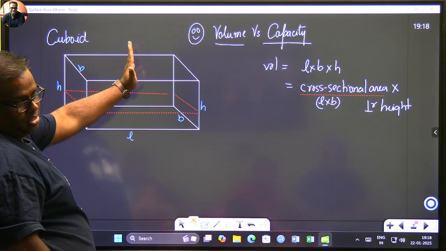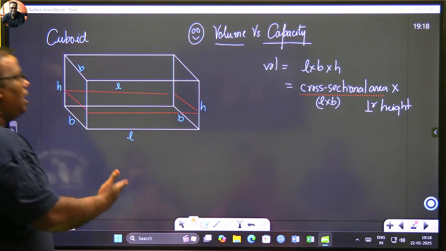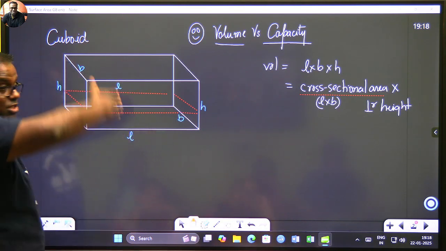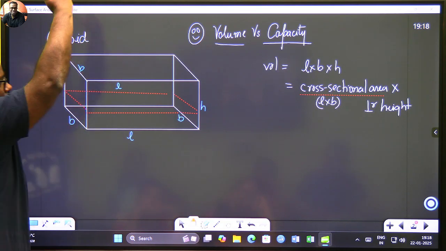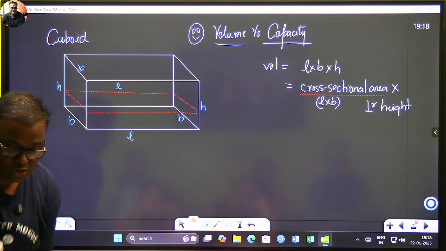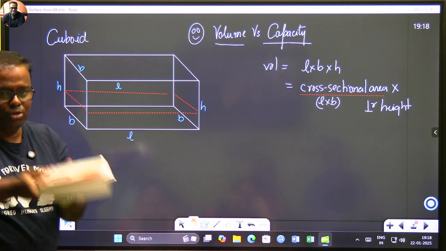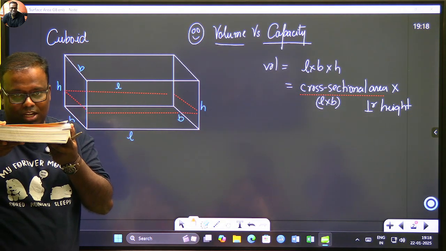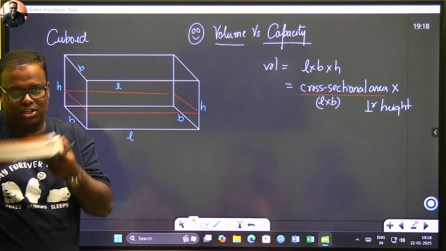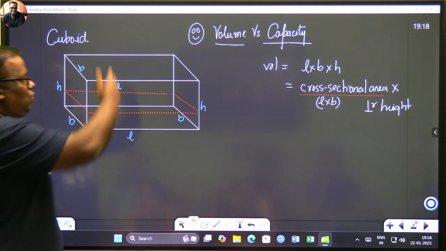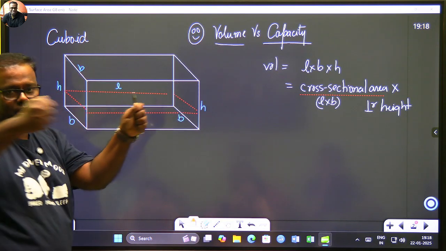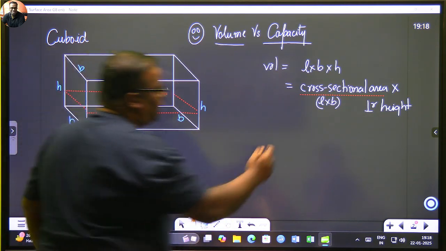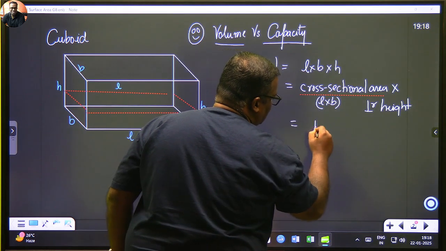H. Now somebody may dispute with me and say, sir, I want to cut this ice cream in this manner. Okay, let's chop it in this manner, just like an Amul butter brick. What do you see? Another rectangle. What is the dimension of this rectangle now? B into H. If you chop this, then this rectangle can be turned and shown to you. B into H. Correct? So if you chop like this, it will be B into H.